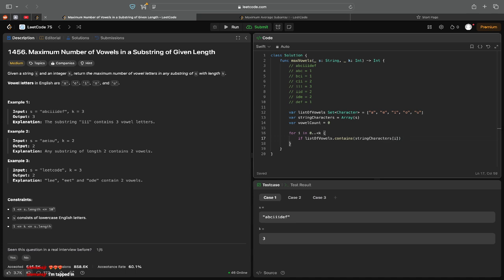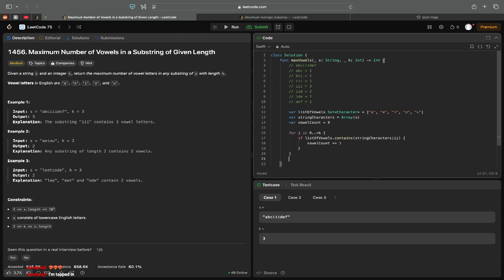And then if we do run into a match, that means our window currently, this is our first window, has a vowel in it. So our vowel count is going to go up by the number of times it runs across a vowel in the window. Every time it does, you want to increase it by 1. Okay, so this is the first loop.